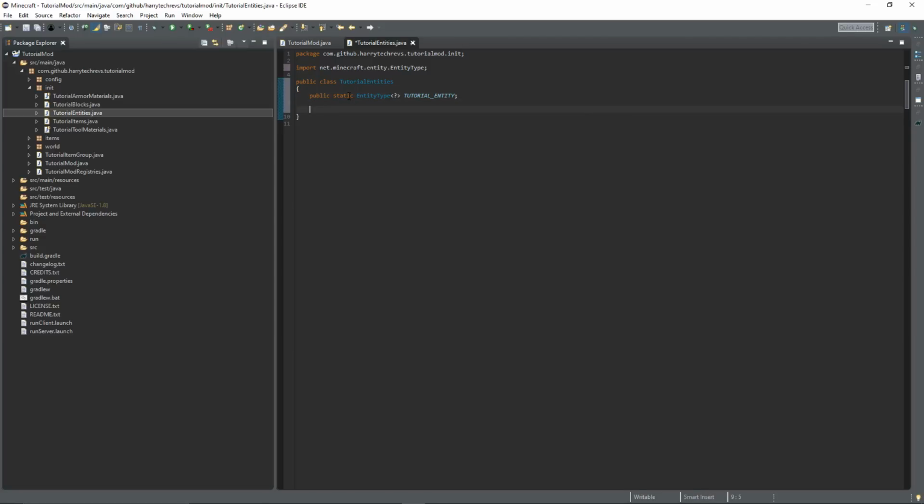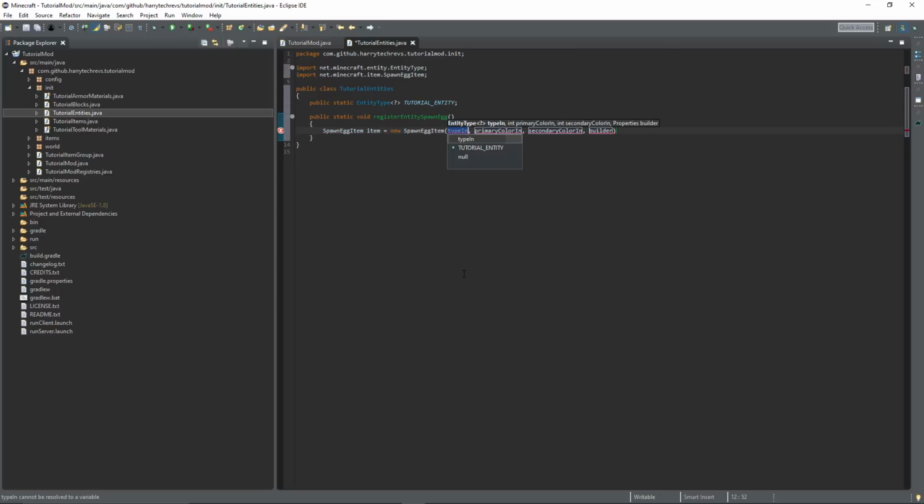There are two other things we need to register when we register our entities, and those two things are the spawn egg for spawning the entity, and also registering spawning the entities in the world as well. So what we're going to do is firstly create a function, public register entity spawn egg, and we're going to be creating a spawn egg item. So put SpawnEggItem, and that's equal to a new SpawnEggItem. And once taken our entity type, we're going to add some parameters here because this is a function that we're going to reuse multiple times.